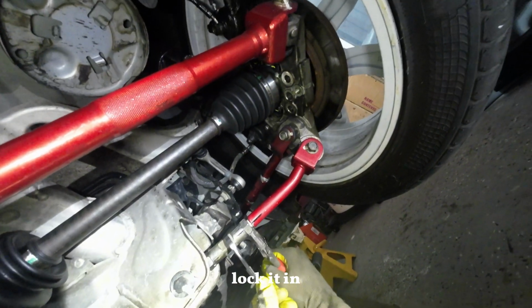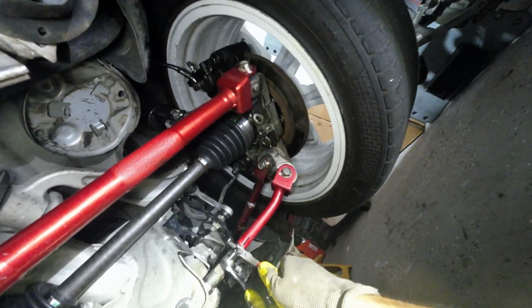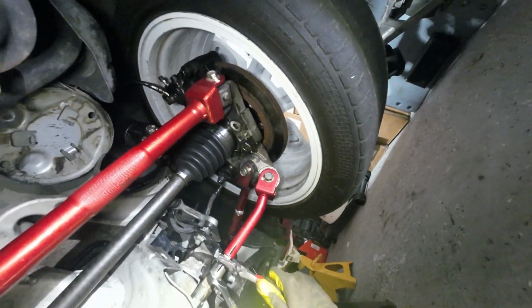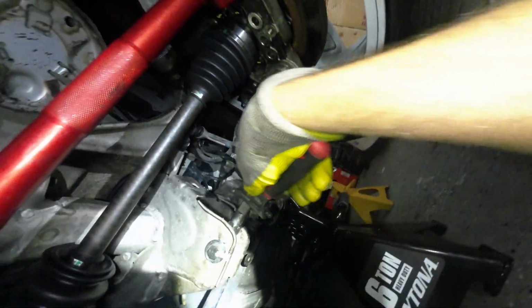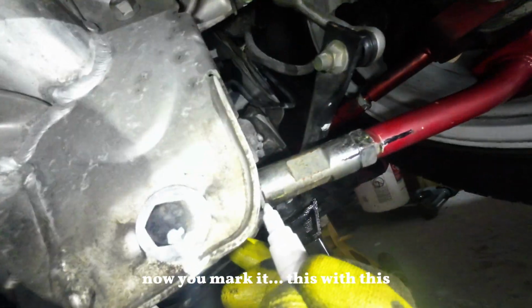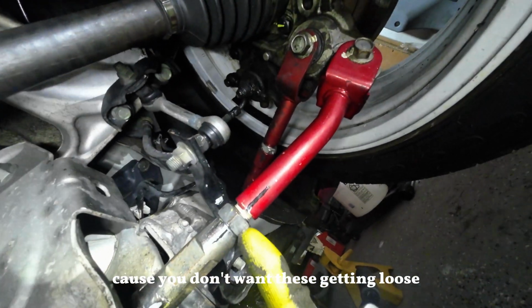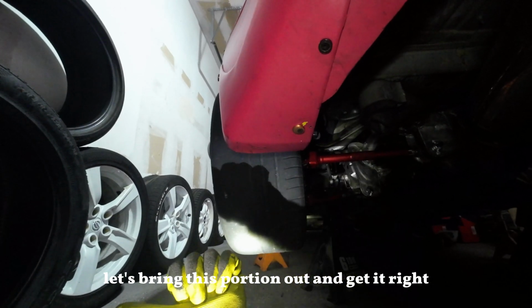We are locking nuts back. Lock it in. Should be good. Now you mark this with this because you don't want these getting loose. And you mark this with this. Okay, this is how the other side looks. I paid for the full tire. I'm gonna use the full tire. Let's bring this portion out and get it right.